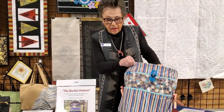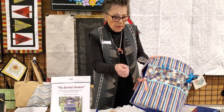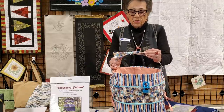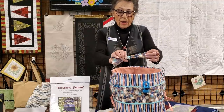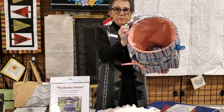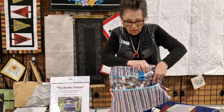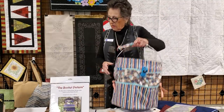This is my bucket pattern. I made mine in a sewing-themed fabric with self-fabric ties on the side. I've got the blue bucket from one of the local box stores. The pattern called for a bow at the top of the handle, but I couldn't get it through, so I finished the bow, whip-stitched it around the handle on the bail, and put a cute little ribbon with a button for accent. Mine is self-fabric lined with pockets to put all your little gadgets.